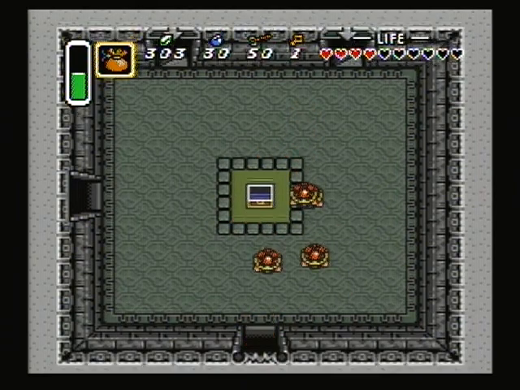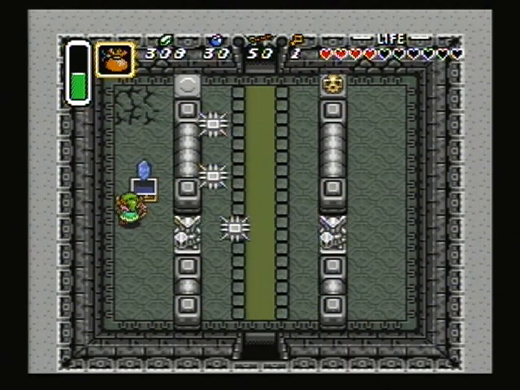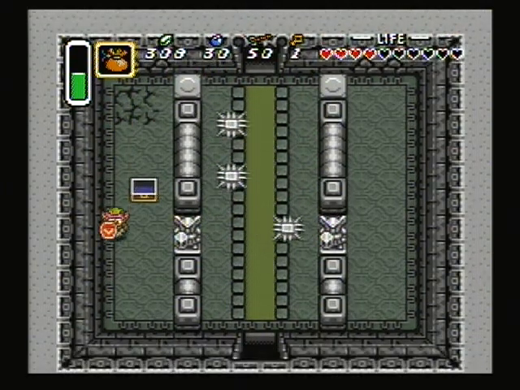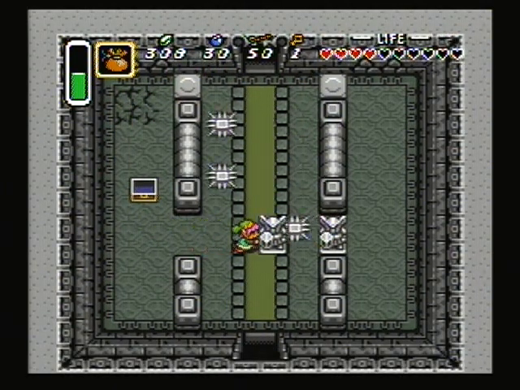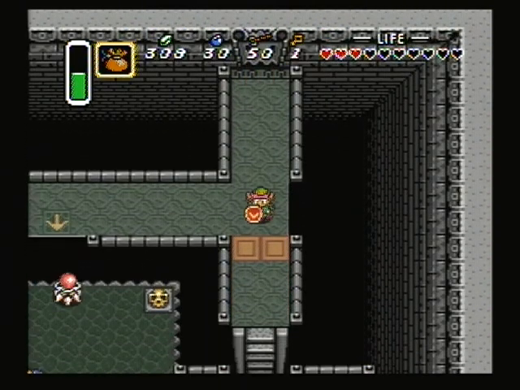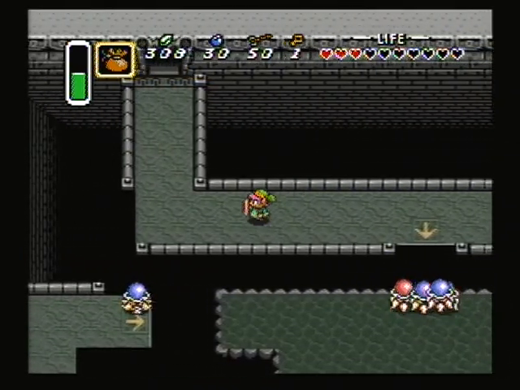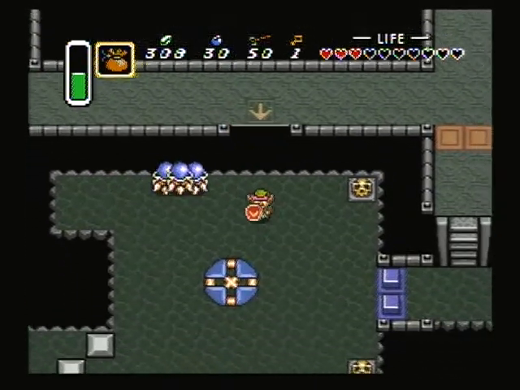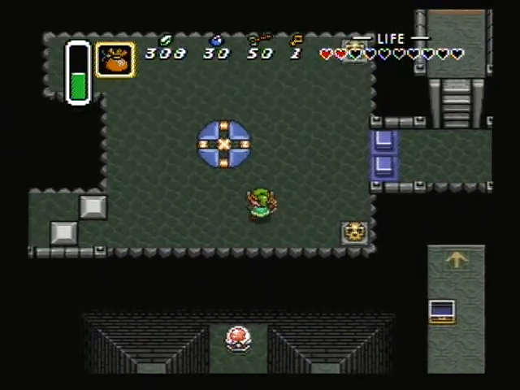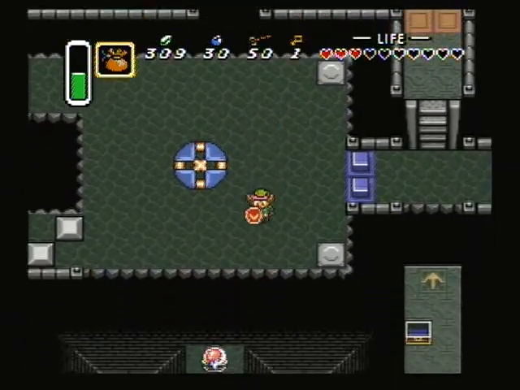Okay, now we can come down here, because we have that extra key. What do you contain? Rupees! Nothing there. Oh, we should be able to push this statue. Yes. Contain... Whoa! Pushed it a little too far. Okay. Now I am a little bit confused, but we're just going to take our chances and hopefully not die. Oh, that was really, really close. I'm surprised that worked out so well.